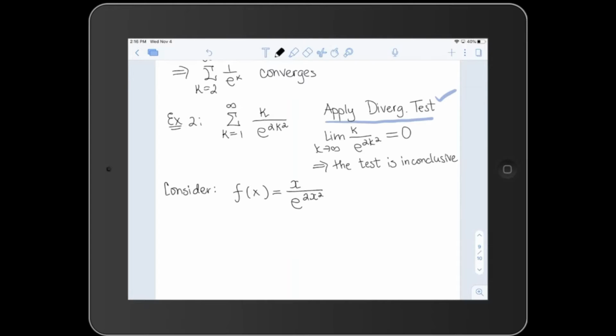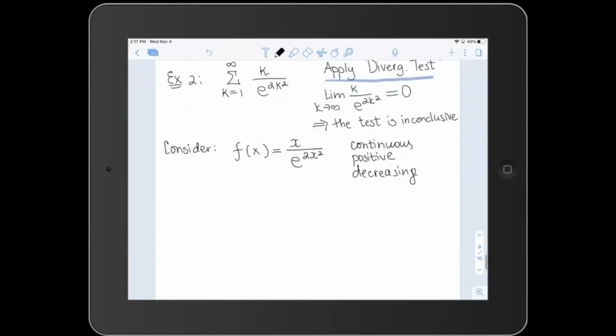We should check that it's continuous. It is continuous because there's no division by 0 for any x, right? No matter what I plug in there, I'm just going to get e to some positive power. So no discontinuity here. It is positive. We start at 1, and all of the values that you plug in are going to be positive. It is also decreasing. Analytically, you can see that the denominator of this fraction grows a lot quicker. So all of the conditions are satisfied.